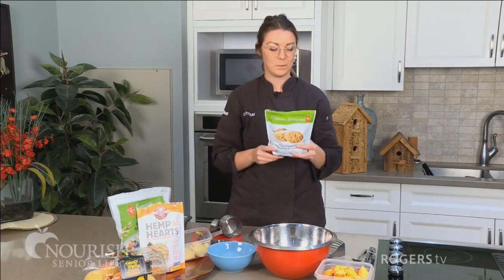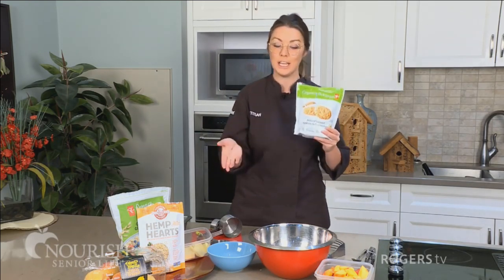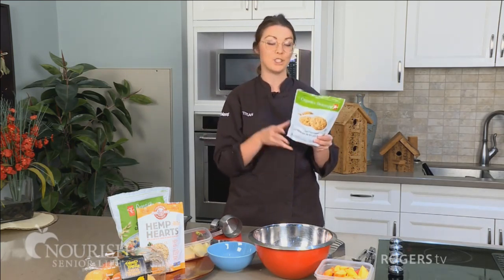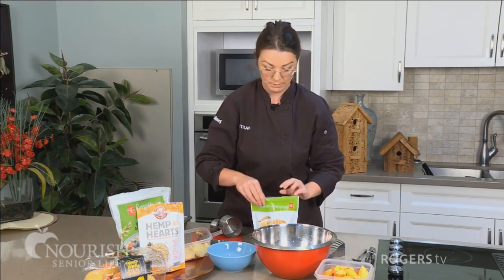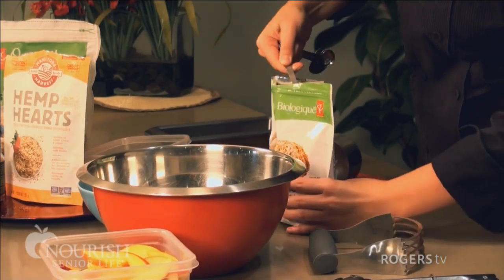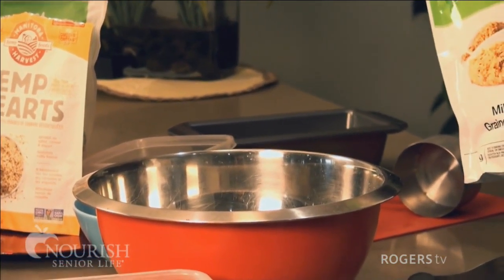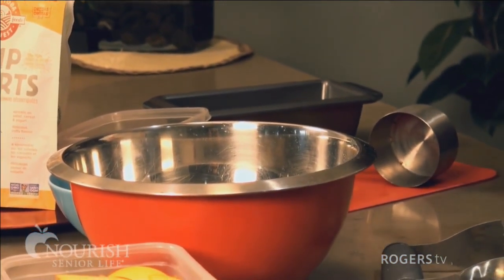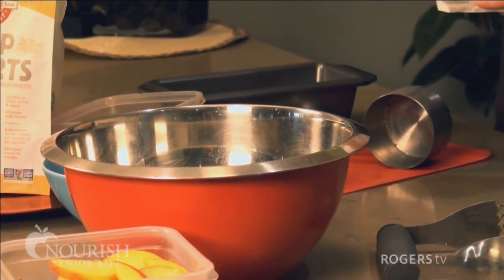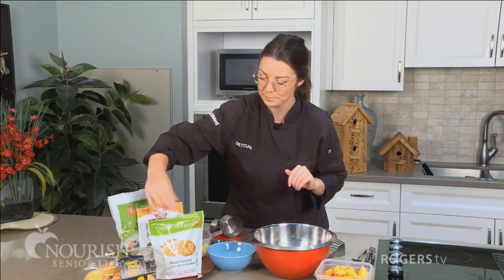All right, next, one of my favorites is flax seed, but when you're buying flax seed, you actually do want to get it milled, because that allows the omegas to be released. You can use whole, you'll still get the fiber, but with the milled, you also get the omega. So in this recipe, we add 2 tablespoons of milled flax. That's what it looks like. See how it's all kind of ground up? That means it's milled. And honestly, you don't even notice it's in there, but you're getting all the nutrients from it, so it's really good. And this is very high in fiber, so it is good for constipation. If you do feel constipated, sneak this in any way you can.